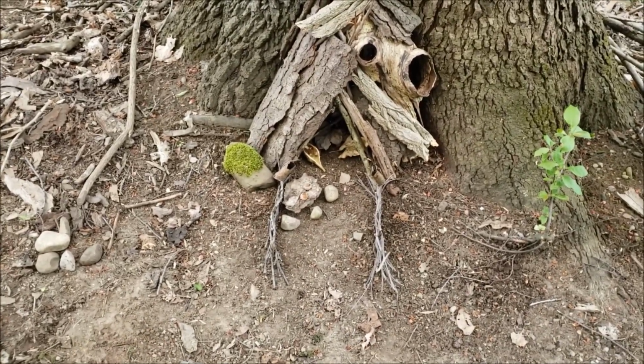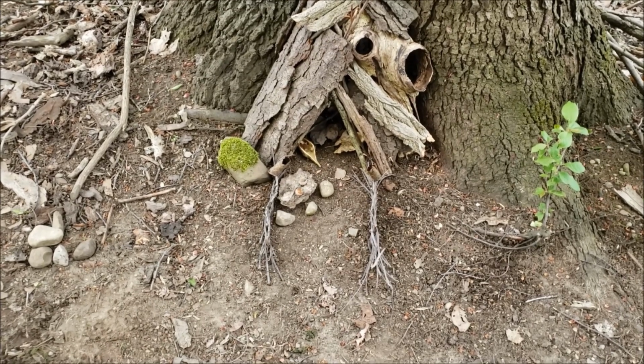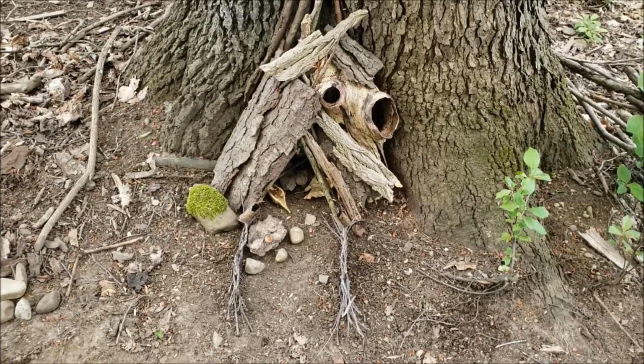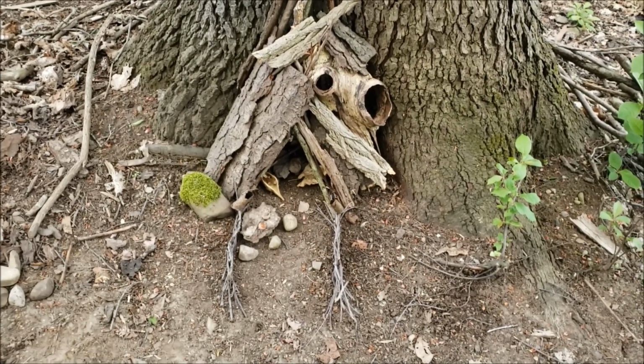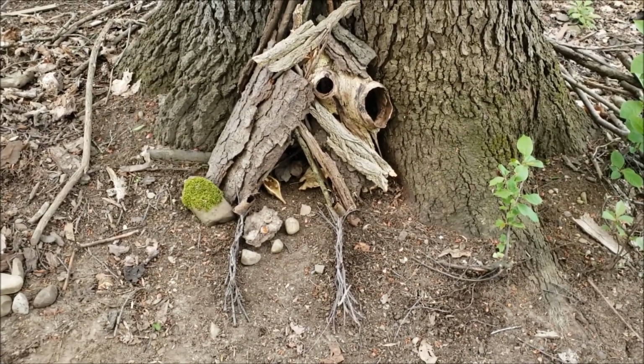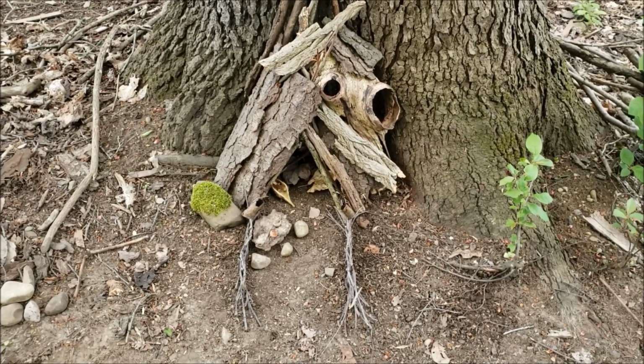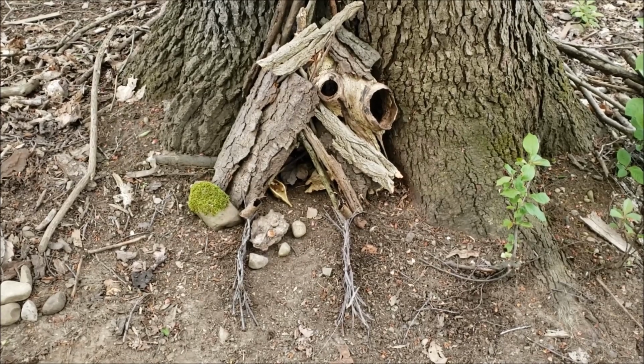Sometimes kids like to write in the dirt or on a rock with another rock, "Welcome fairies." You never know what you're going to see. One of my favorite things about this program is that so many interesting ideas come up. And I'm going to share some pictures of some fairy houses that kids have built in the past at the Allegany Nature Pilgrimage.